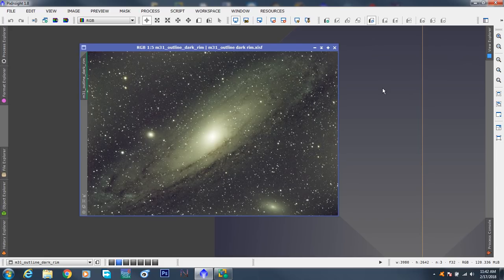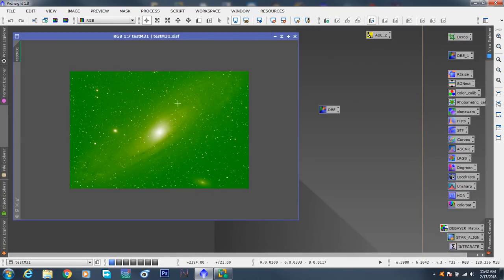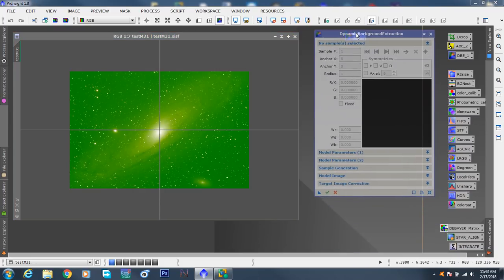calibrate the color. So you'd have to do a background neutralization and color calibration, which is going to be in the next two videos. So we always know that the first thing we have to do is remove that green cast from the RGB matrix on your one-shot color. So today, because we already dealt with ABE and you saw the result, which does a pretty good job removing the green cast, we're going to work on dynamic background extraction.